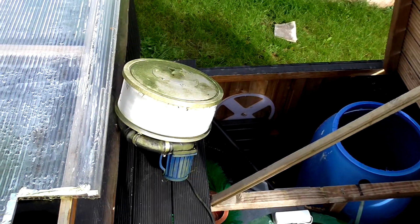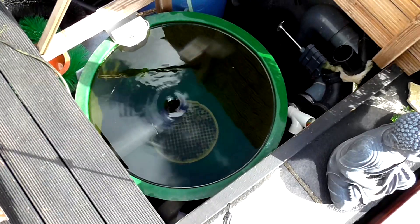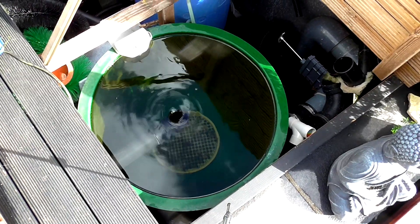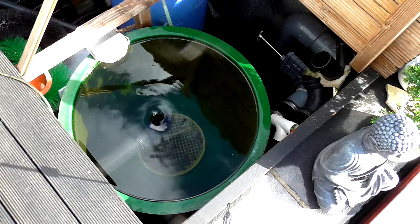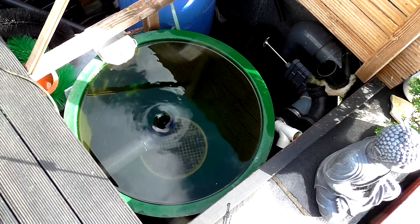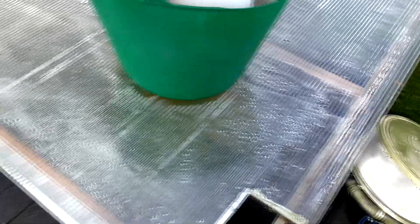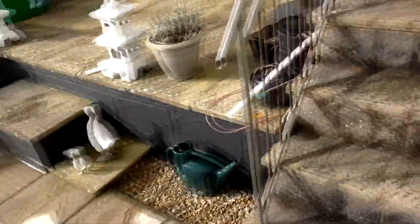That's my little job in a minute — strip the pump off that and clean the impeller. I've been through all the other pumps before the weather really started to get cold, taking them apart, looking over the impellers, giving them a bit of a clean and putting them back together. They're all ready to see me through the winter. Same with the air pumps.